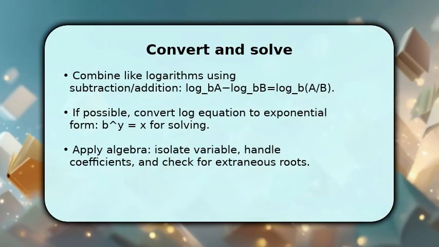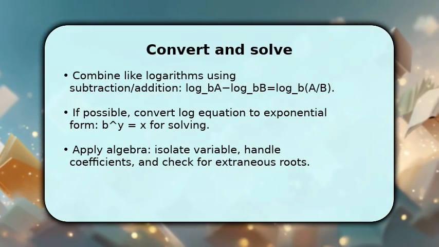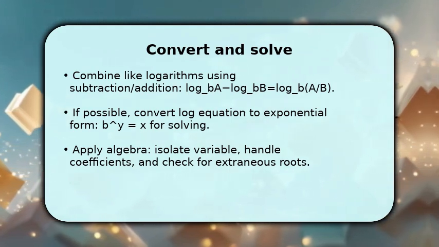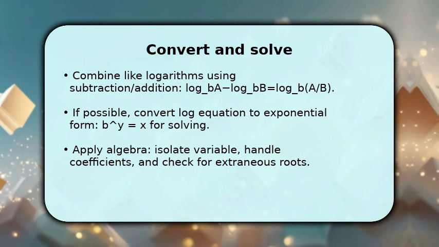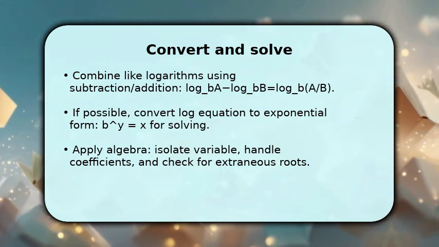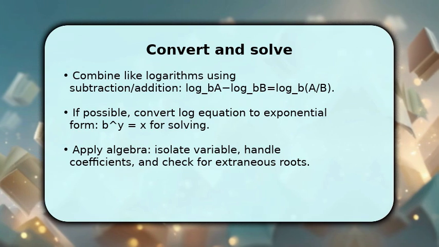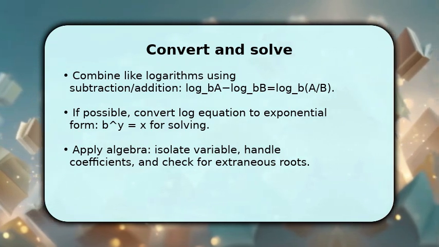You now transform the simplified log equation into a form you can solve directly. Use combination rules to merge logs into a single term, and when convenient, rewrite the resulting log equation in exponential form so you can isolate the unknown. For example, log b x equals y implies b^y equals x.